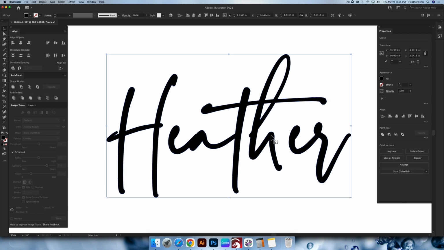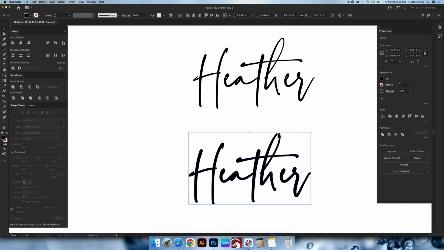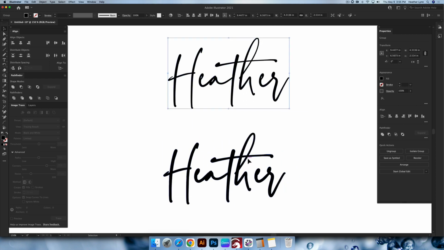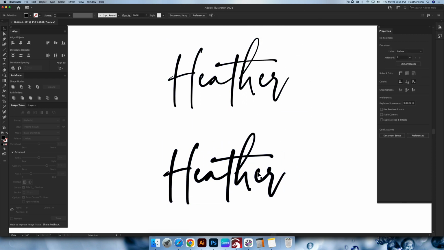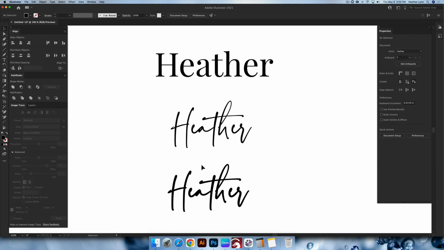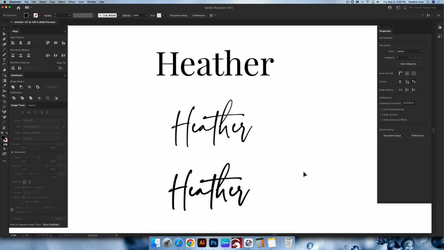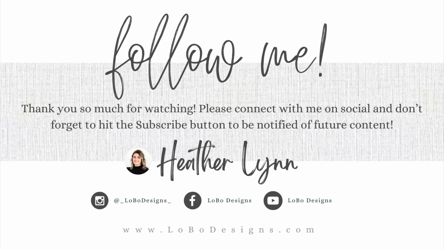And now all of these are welded into one shape. And it's the same as it is above here, except it's thicker. Again, we lost the inner part of the E's. So you can actually do some manual editing to get that back in there if you wanted to. But those are the overall steps on how to expand a font or create outlines on a font or text to prep it for laser engraving or cutting. And that concludes this tutorial.